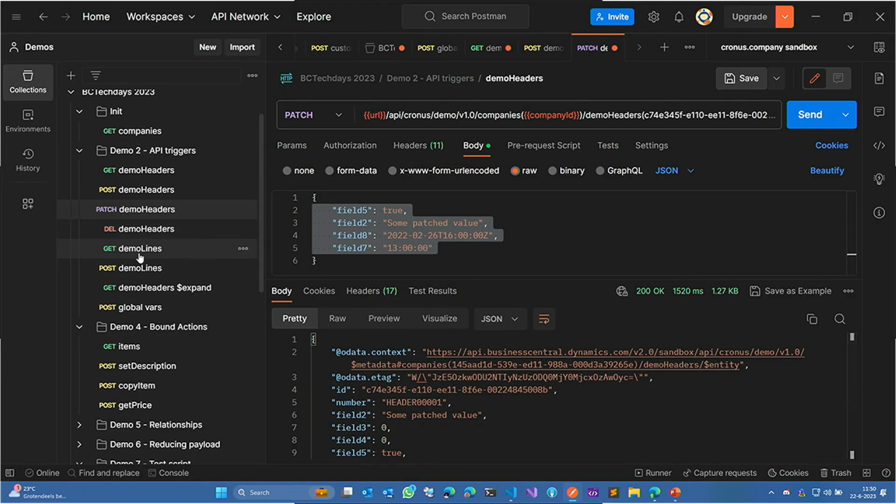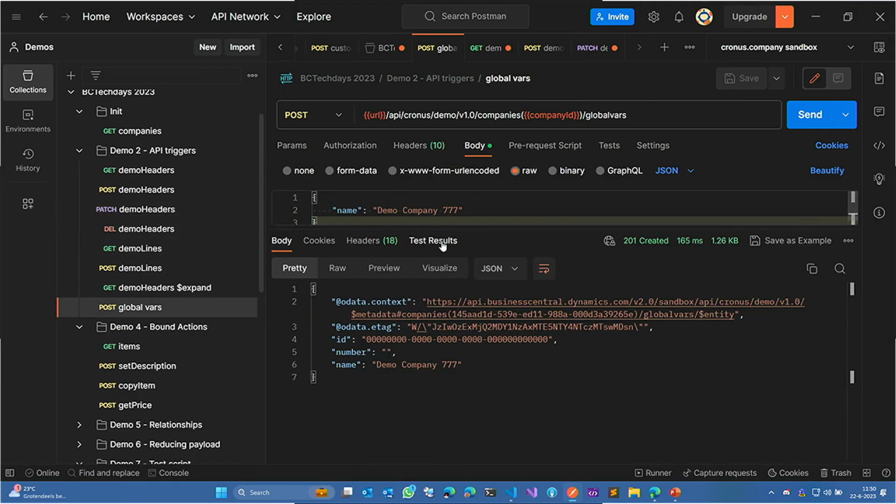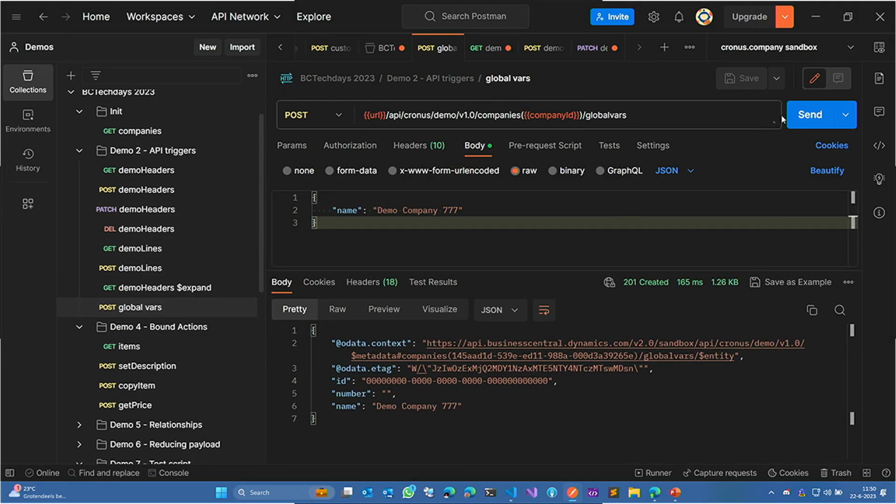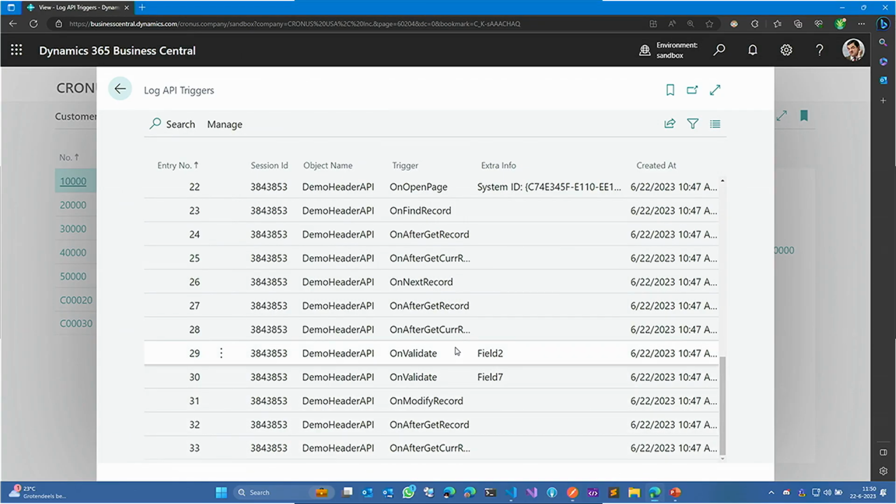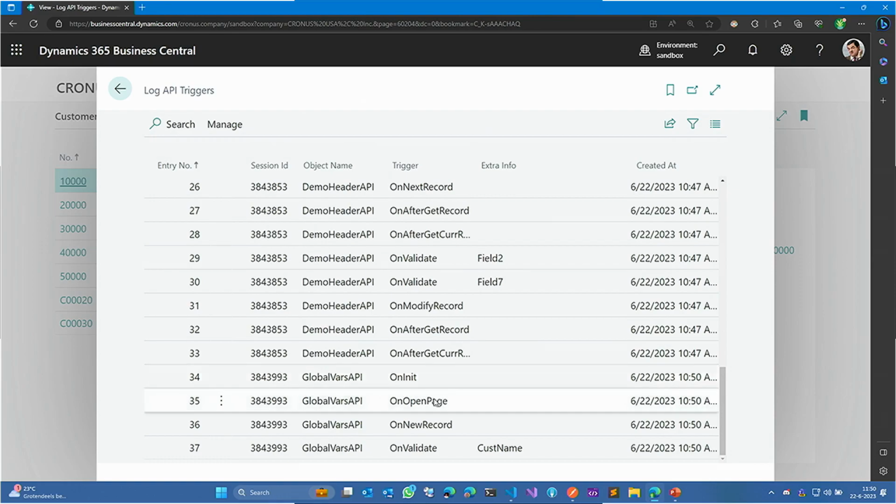If I call this one with just creating a new company, I get back nothing. See, no ID, no number. And if I look into the log, it's doing on open page, on new record, on validate of that field. But then nothing. It's not going to trigger the onInsert while I was doing a post.